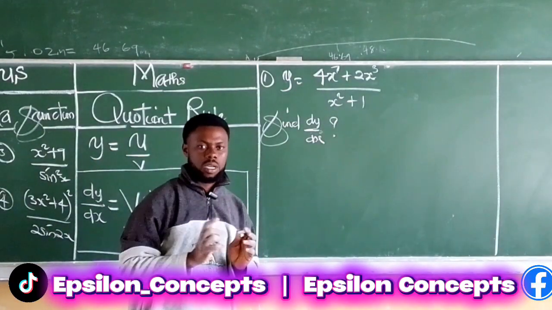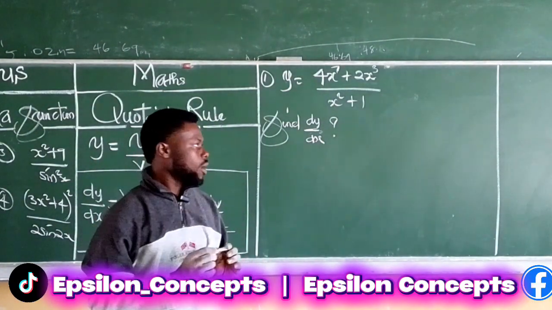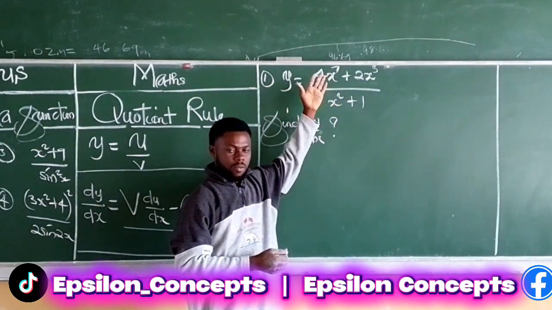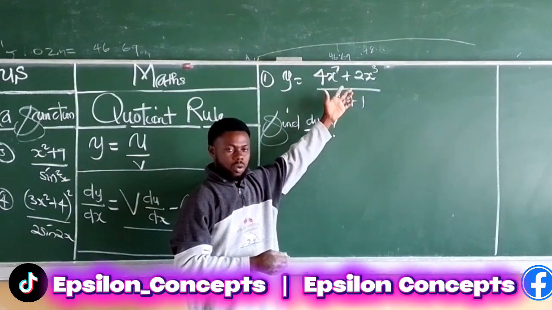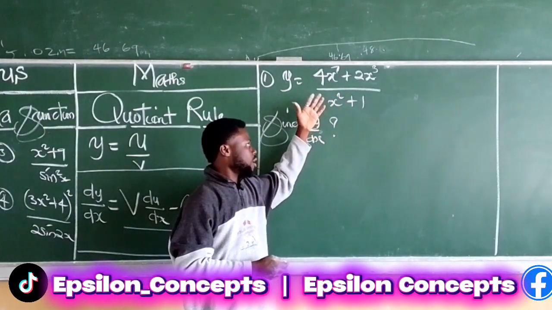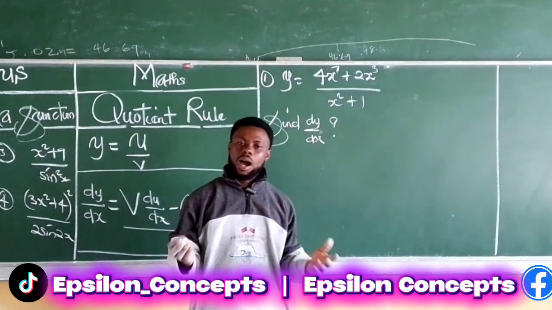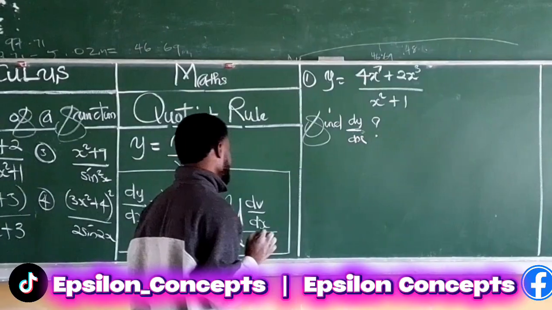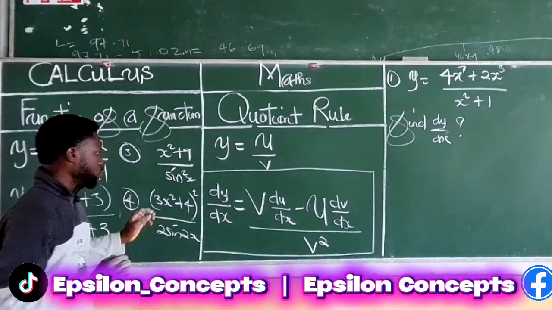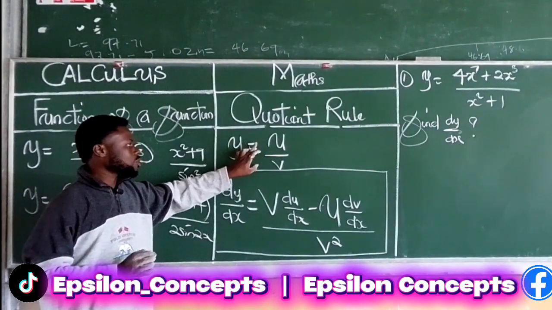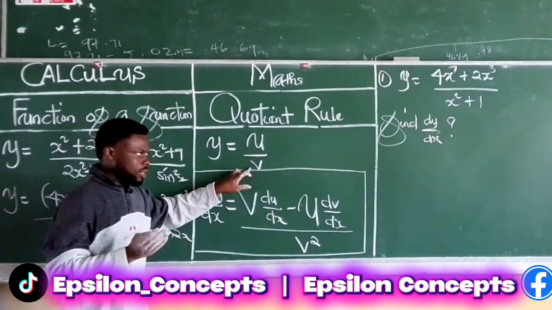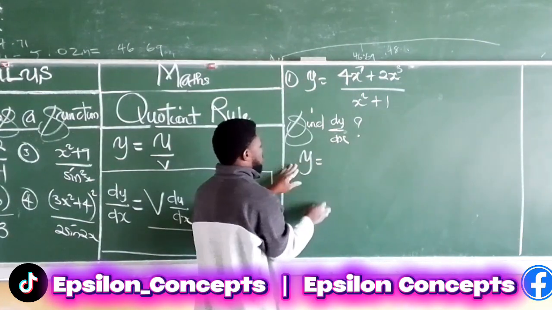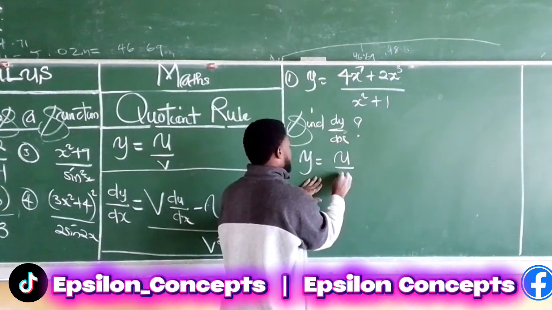Now, this is the quotient rule. How do we identify it? We identify the quotient rule by the expression in terms of a vulgar fraction: a quantity or a function divided by another function. Now, how do we approach the quotient rule? To approach it, the first thing we have to consider is to change the equation into this form, where y is equal to u over v. If that is so, then let us do the same here. y will equal u divided by v.